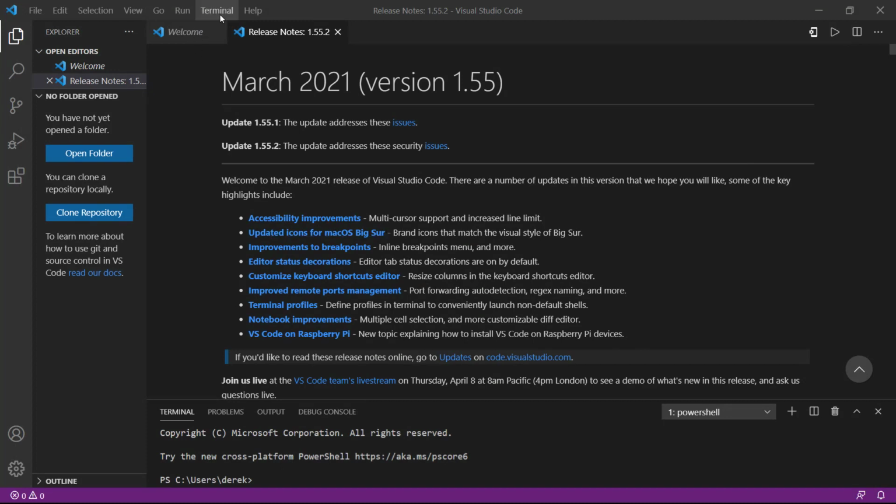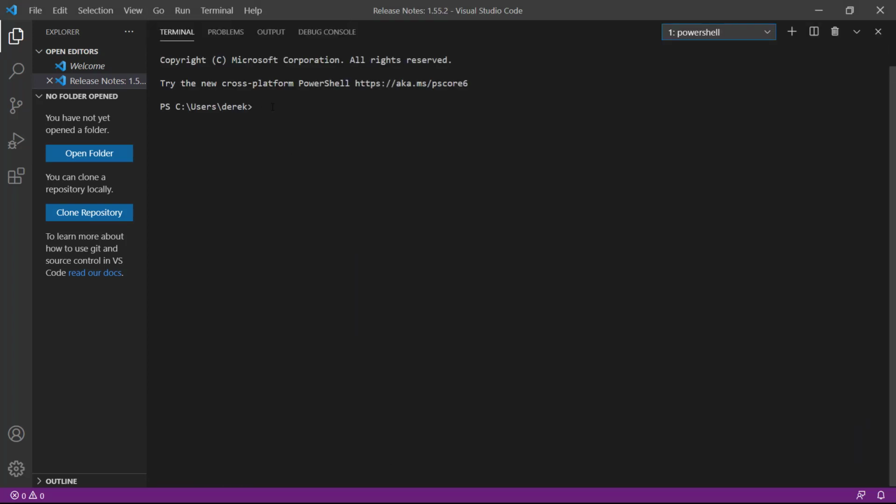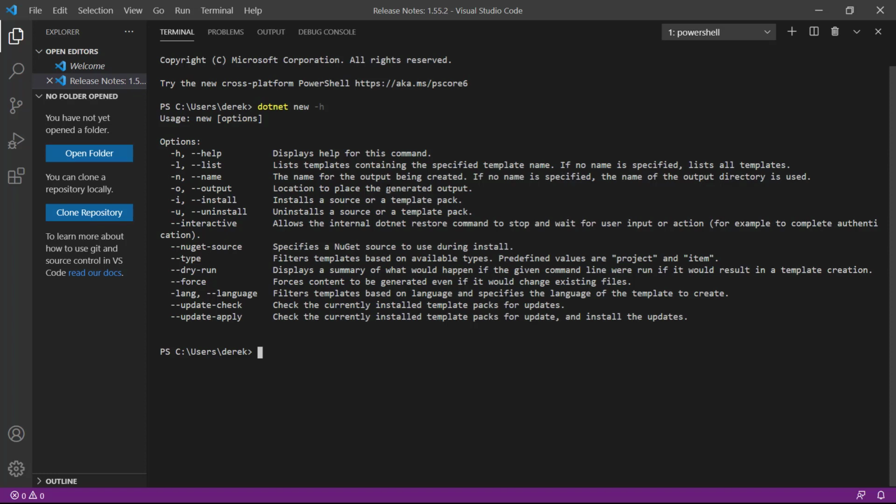Okay, now you'll see Visual Studio Code has a terminal window, which I've clicked on, and I've opened the terminal window down here. But it is possible to maximize this terminal window. And providing you've got the .NET SDK installed, which you will have done if you've installed it in Visual Studio, you can call on .NET and ask it to list all the help, ask for help on .NET. And that should then list you all the options. One of which is to list all the templates you have already got available.